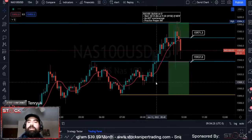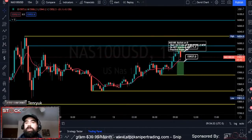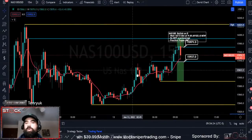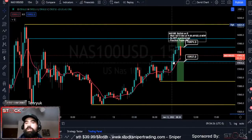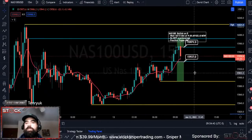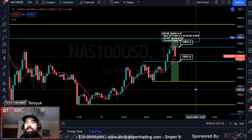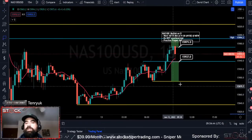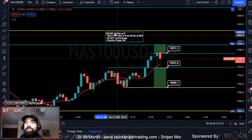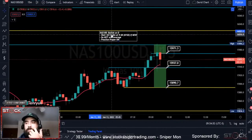Let's take a look at the 15. Maybe a nice little outlook here. You can start to see rejection here, support here. Wave action. We're hovering at that 9. Now we've got to see, is the price going to start to dip down? How far is it going to dip? Target could be for Nasdaq sells, if it's going to continue, maybe a retracement right down to there. So we need to watch and monitor this accordingly.